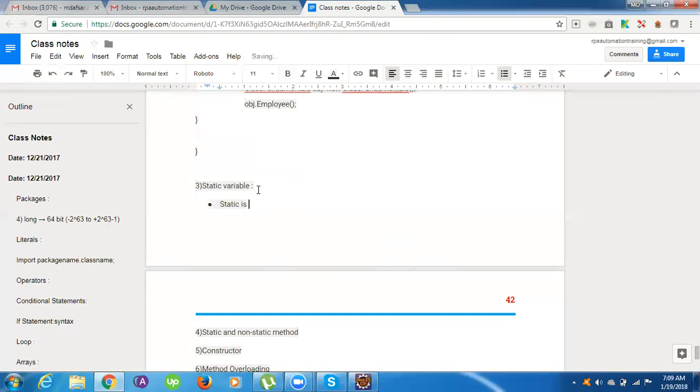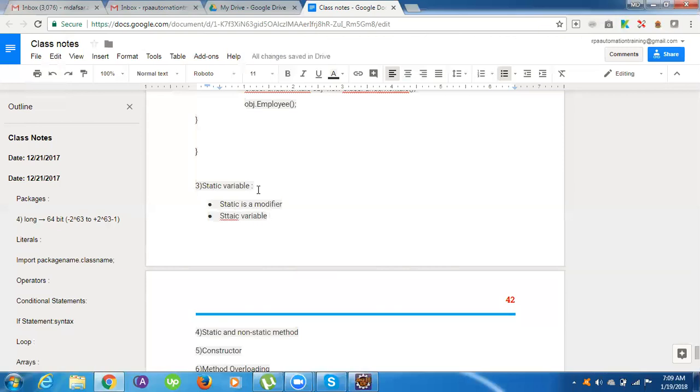The second one, static variables are declared outside the method and constructor. Static variable, this is more important.